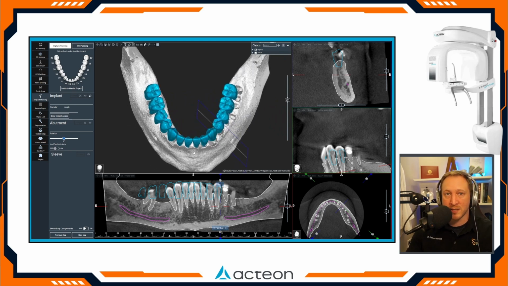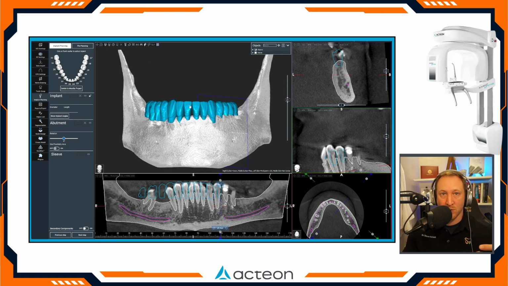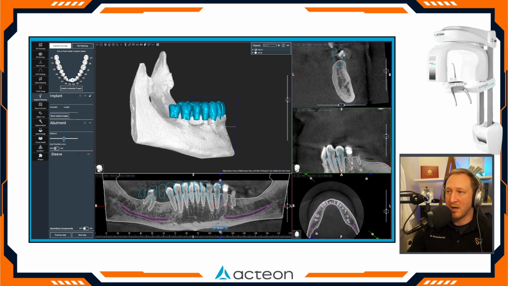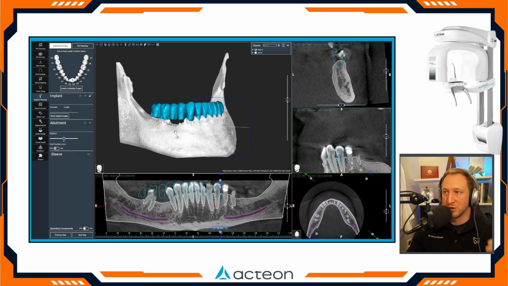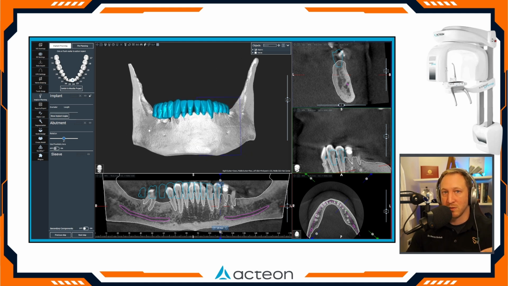Cool, so we've done our wax up. This is all based off of the upper wax up, so these teeth are meant to align to the upper. That's been planned. But now we can see we need to do a decent amount of alveoloplasty. Remember our rules. The shush photo, and Connor didn't have much of a lower lip mobility, so that's irrelevant. We're going to get at least 15 millimeters from these teeth.